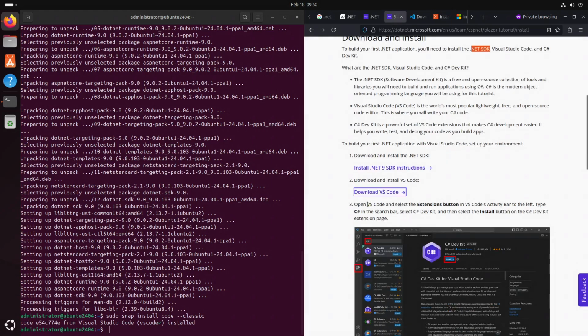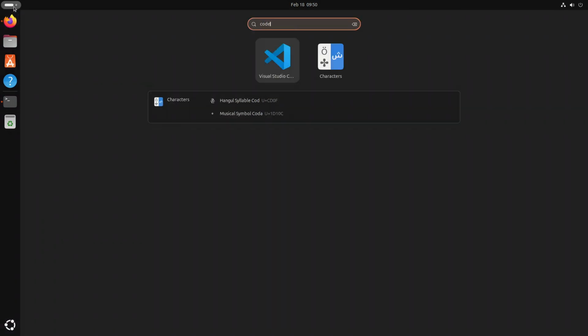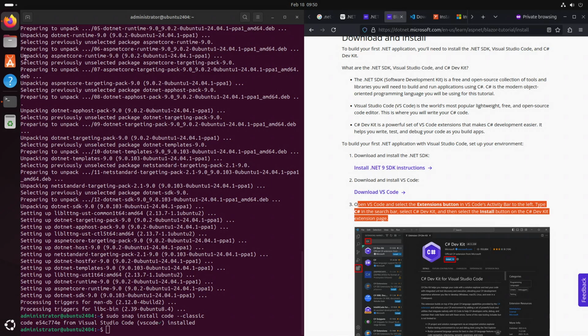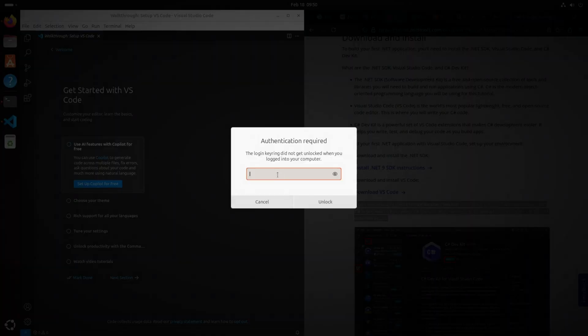Okay, so now we have Visual Studio Code. Open Visual Studio Code. Let's see how we open it. Code. This guy. Authentication required because why? I don't know.